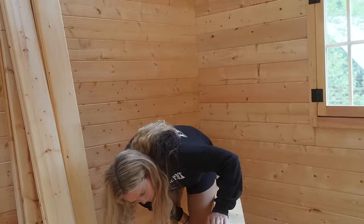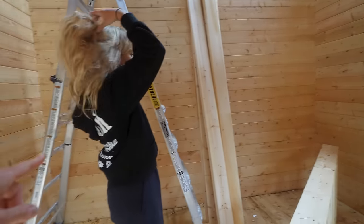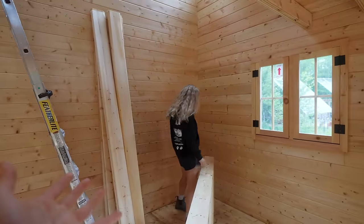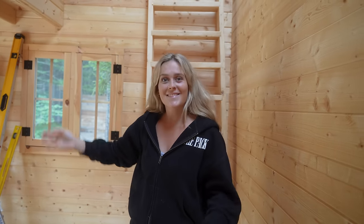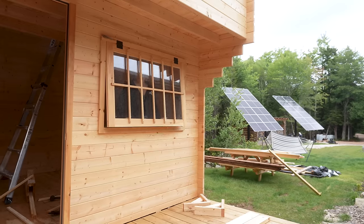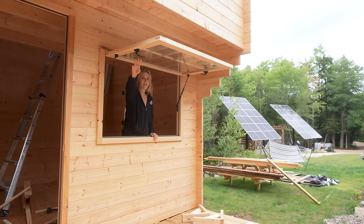Now the big decision. Where do we want it? Right. We have something going there. We have something going on this back wall, and we have something going right here. So, what are we left with? Ladder has its home, and we've made our own railings. We decided not to follow the instructions, and we just did our own thing, and I like it. Couple 2x4s, call it a day. Naturally, ladder time's over, and it's window time.